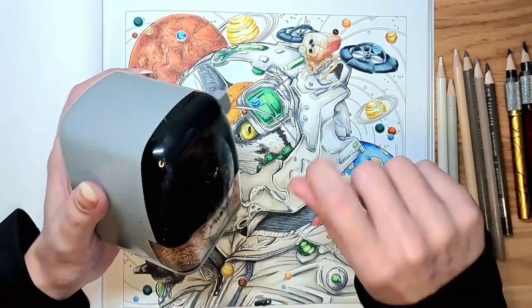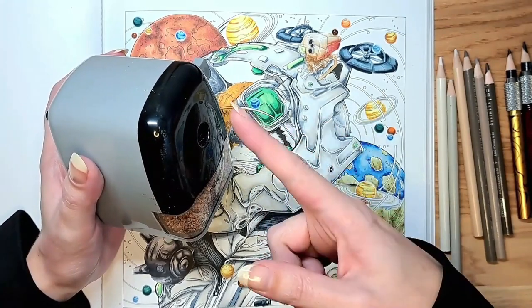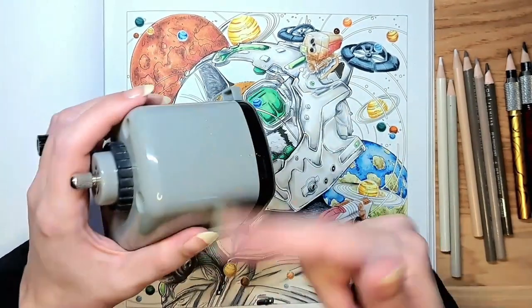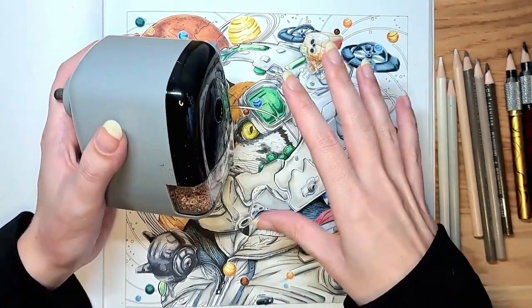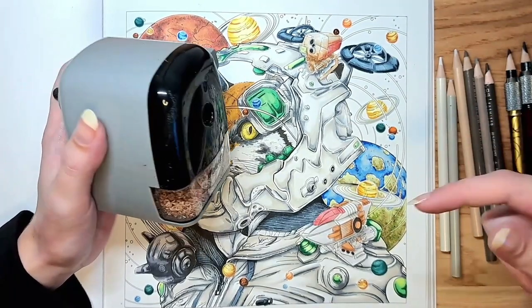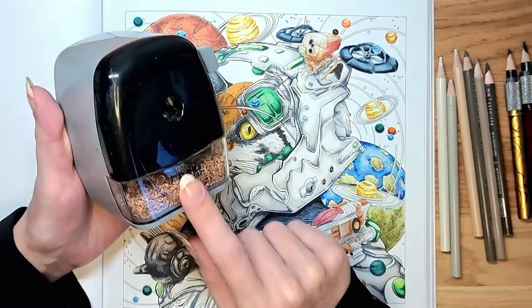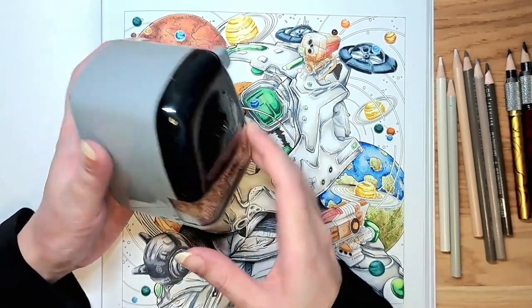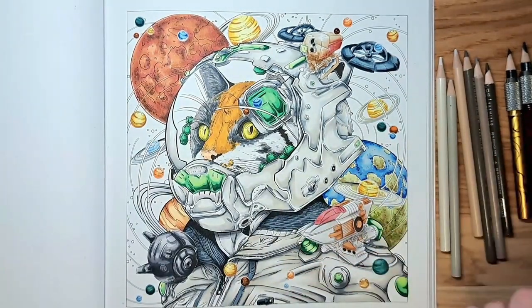But since it's not the pencil that gets turned around, but this sharpener thingy inside goes around your pencil, it lowers the stress on the lead. And especially for Prismas, I felt that this is something that really causes some breakage. So this one is absolutely my go-to sharpener, and I use it for every pencil that I have. I don't have another one anymore.